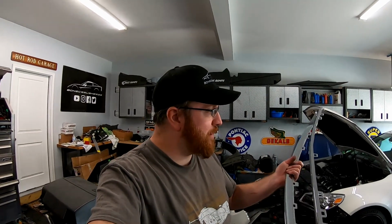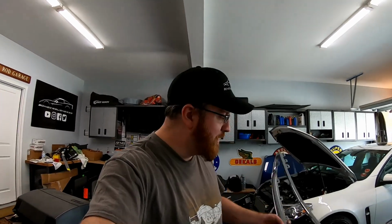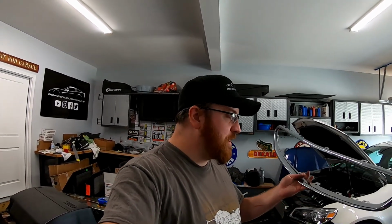You might be wondering, why are you blacking out this grill? Well, I kind of have a problem. The 16-17 grill, they did sell in black, but they don't sell the individual pieces. You'd have to buy the whole kit, and since my car's a 14, none of the trim will fit except for this ring. So you've got 2 options: try to find and wait for a black one to come up for sale, but I've seen them for sale, and like I said, it's the whole kit and they're several hundred dollars. I've already got the grill, so I'm just going to go ahead and scuff this one.